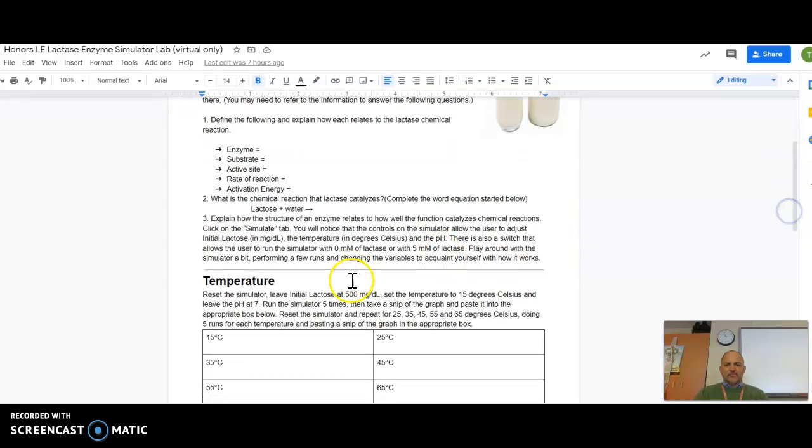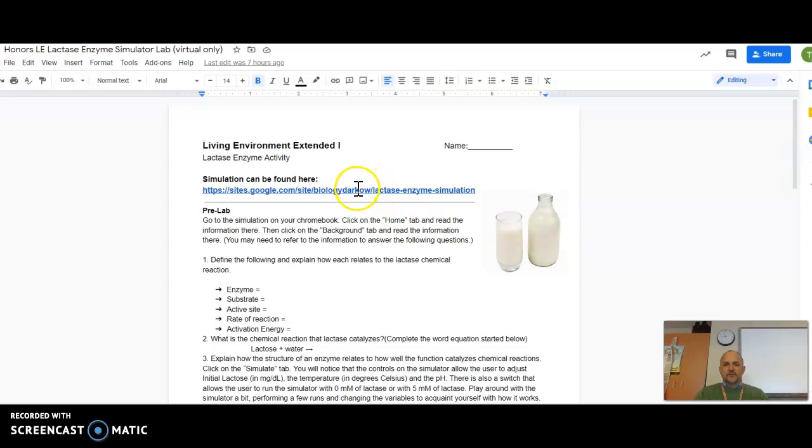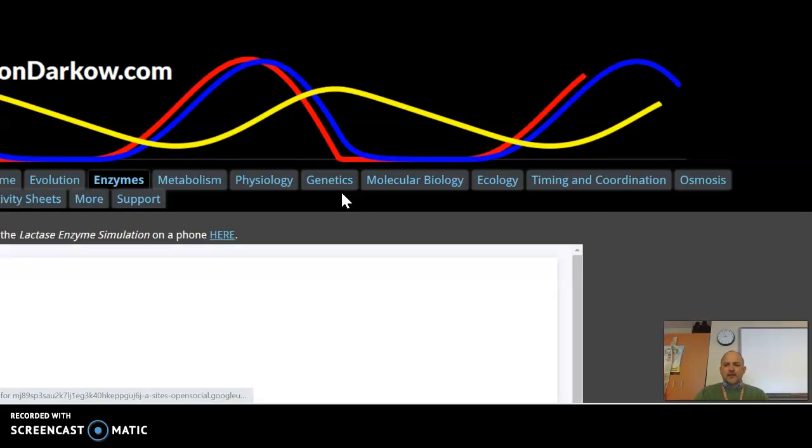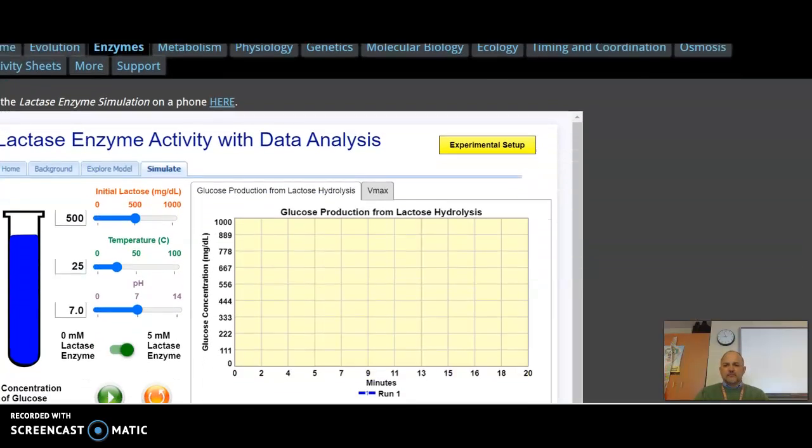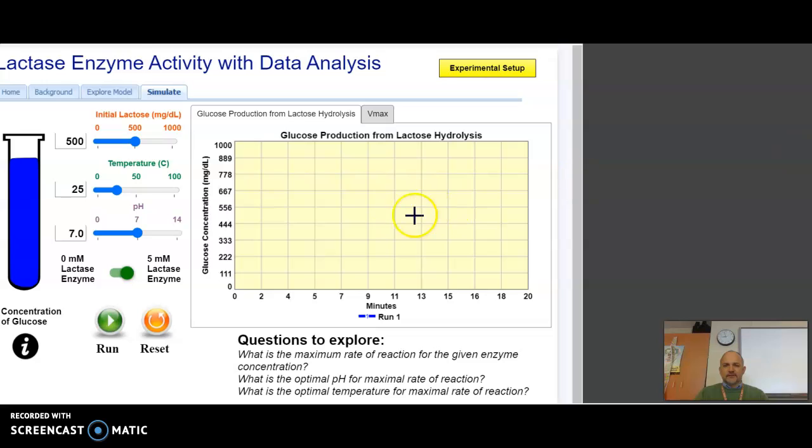And what we're doing, I'm going to show you how to do this by doing a run and following the directions and pasting a graph in here so that you know what you have to do to get your data. Okay, so I'm going to open the simulator at the link, and you'll notice the simulator looks like this.